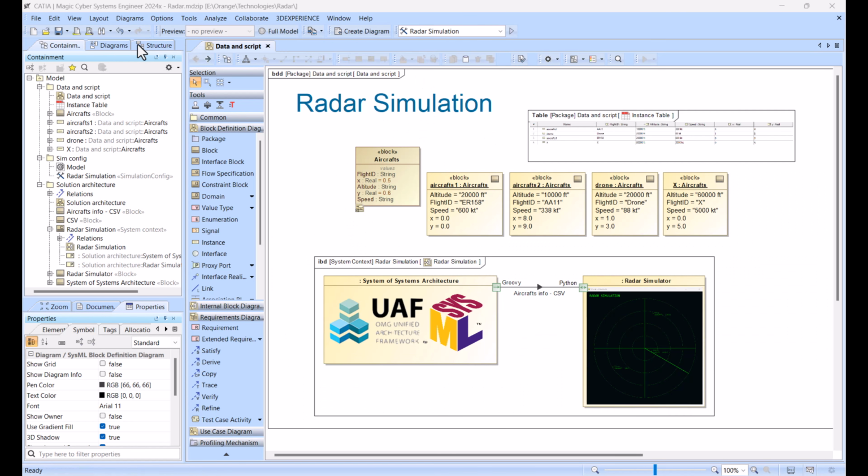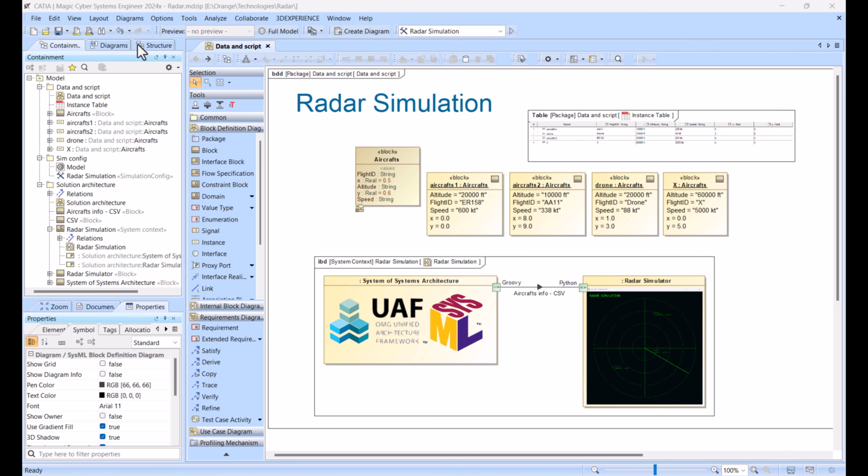Hello, it is very common that we would like to execute our solution architecture. That could be part of mission simulation, starting from UAF, concept of operation, and then selecting the solution. And that could also be in SysML or UAF, system of systems view. And we would like to execute that and simulate a mission.